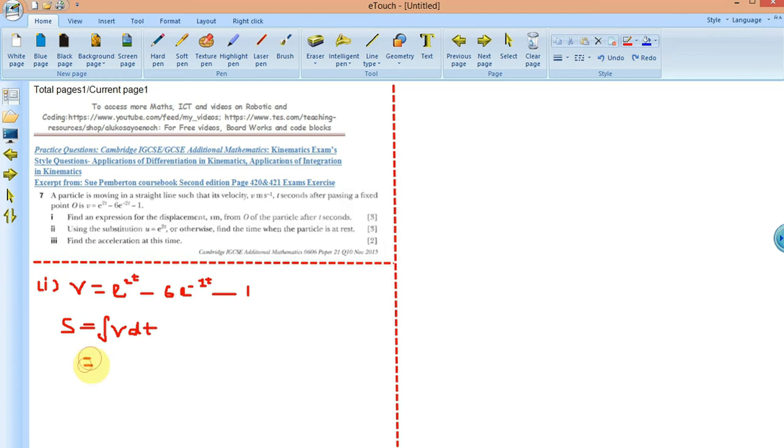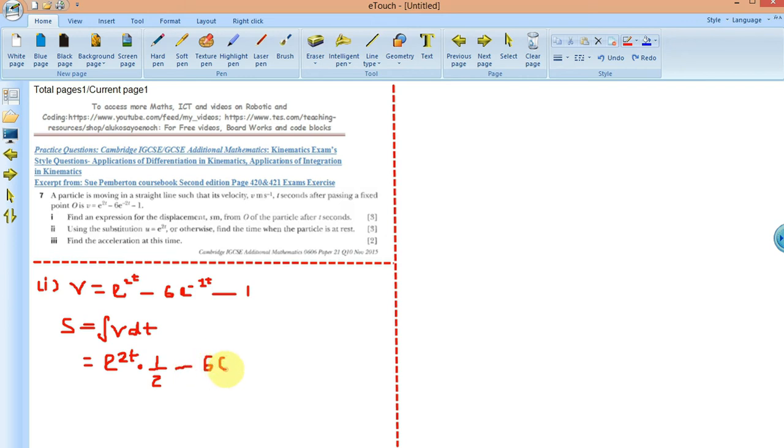So go ahead, integrate e^(2t). The first thing we are going to do is to integrate with respect to the exponential function, and exponential is garbage in, garbage out. Go ahead and watch my video on differentiation and integration. So you have e^(2t). Since this is integration, it will be times the inverse of the differentiation of the algebraic part. The algebraic part is 2t, so that's 1 over 2. That's the first part. Minus 6 is a constant, so just leave that there.